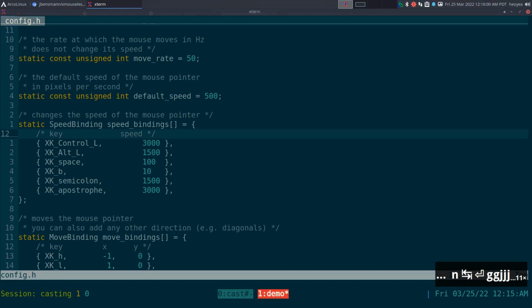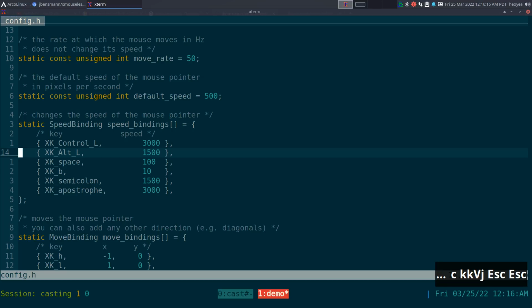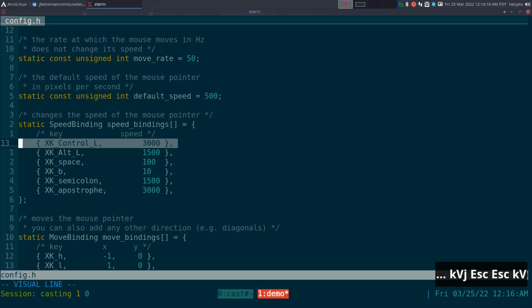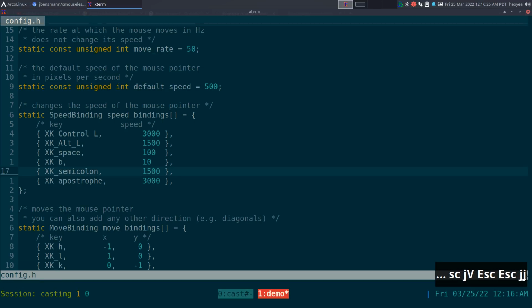I forgot what the default was because I changed mine already, but you can set it to different keyboard hotkeys for speeds. The speed I use was Control Alt. Control is the quickest way to move, Alt is the second, and when I use space, it'll be the slowest.